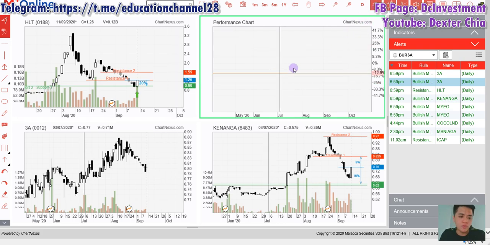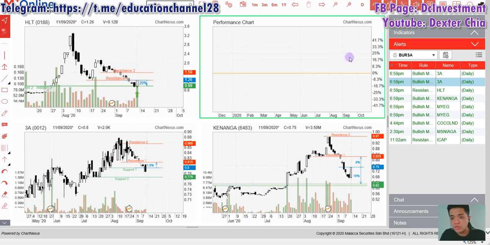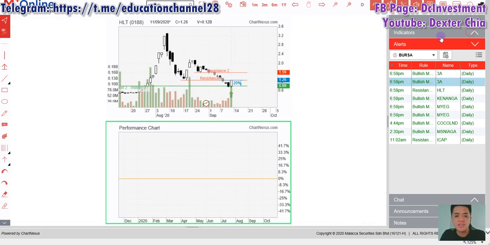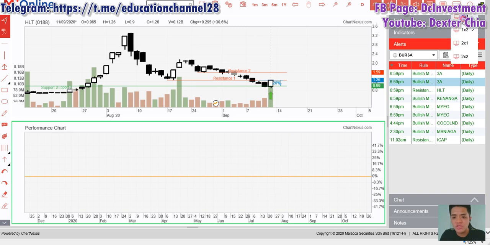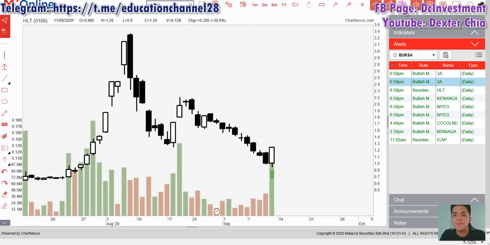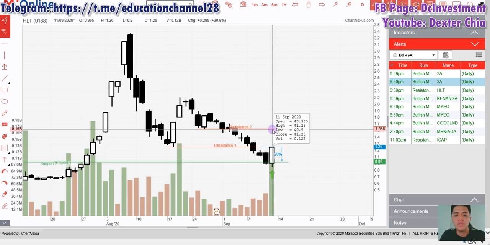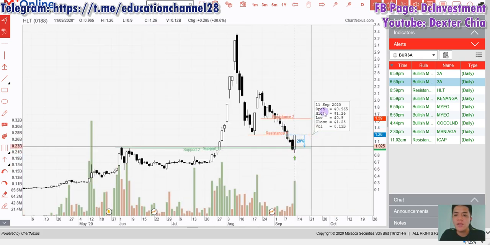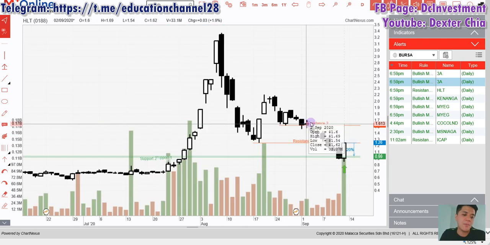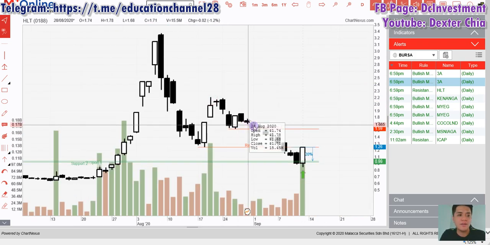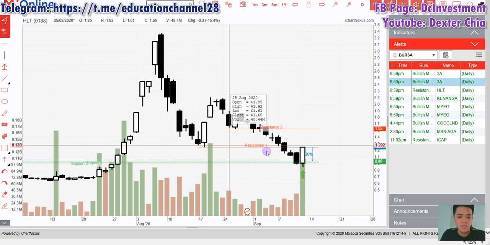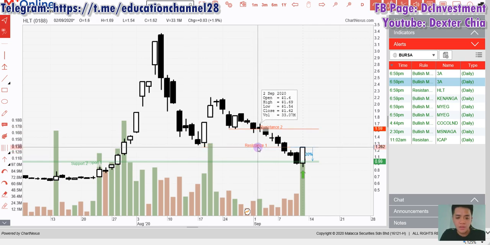This software is quite useful for beginners also, because when you do not know where the resistance level is, you can always open the chart and just click this one button only. The software will define it for you. So this is basically the mplus Wix. When you have any free time, go and try yourself, explore yourself.